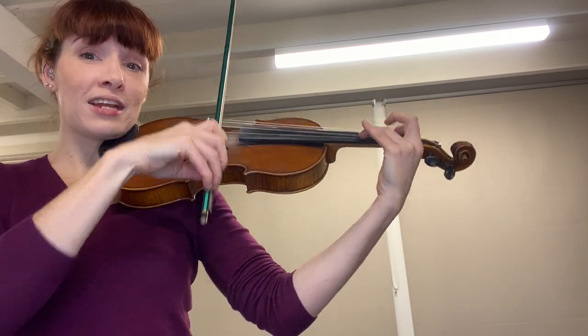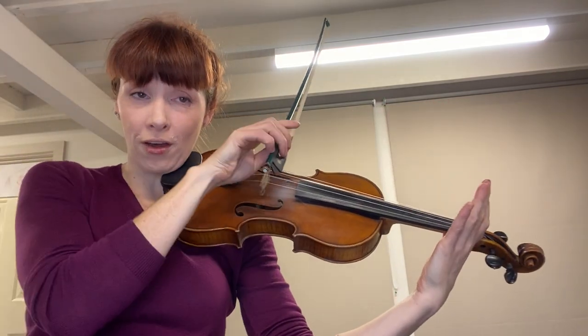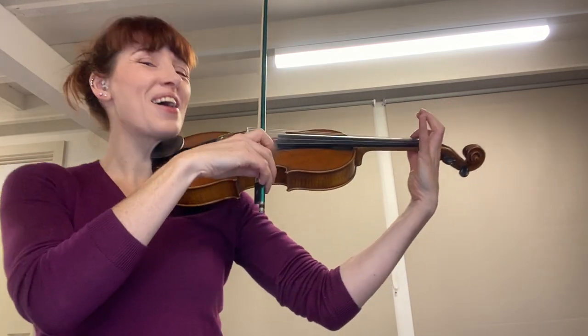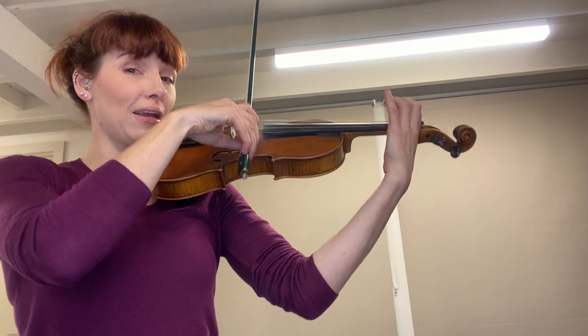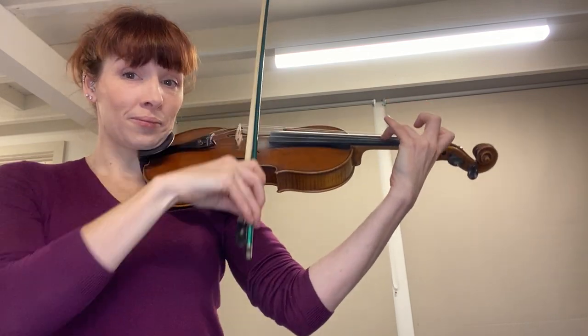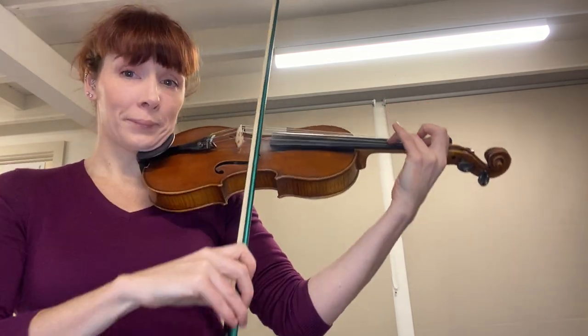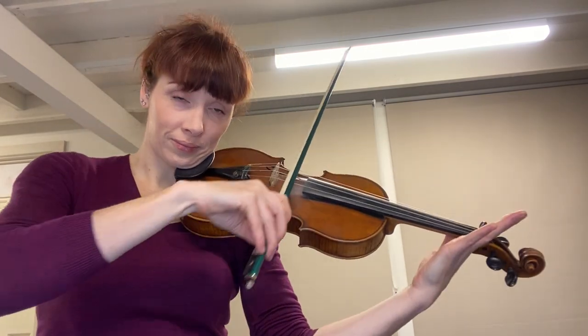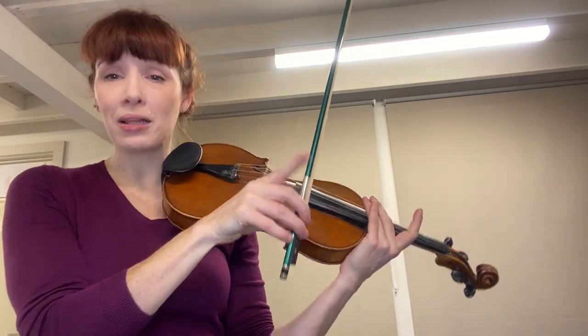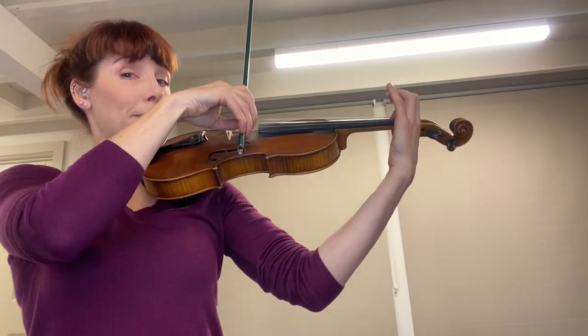1, 3, 3, 3, 1, 1, move it, then cross over if you want some words to go with it. First finger on the A string, open E string, ready, set, play. Low one, move it up, everybody off, cross. Cool, one more time, a little faster, ready, play.